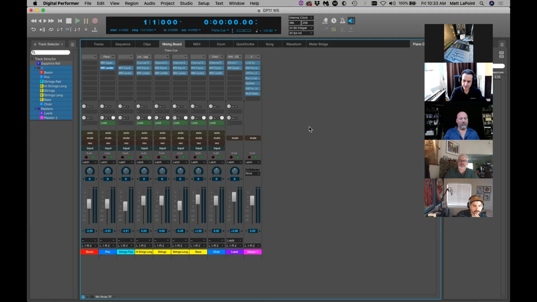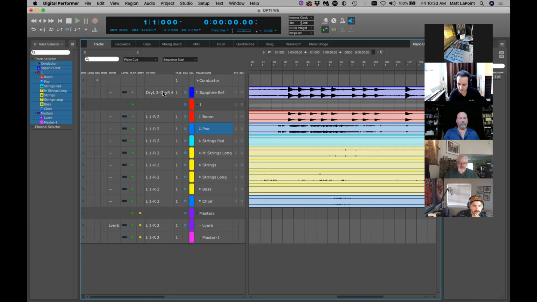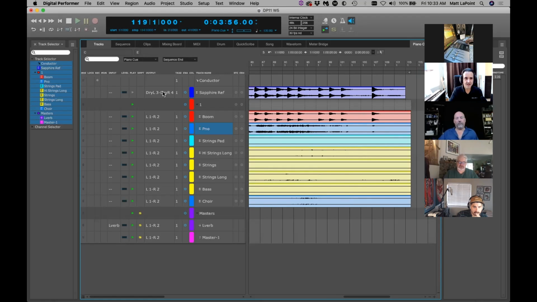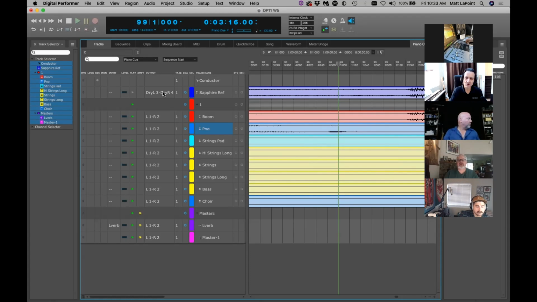I want to talk for a minute about down below, if you guys remember that jog wheel. If I go back to the tracks window for a minute, right now we can set it to shuttle. And of course, you'll see shuttling here is going to let me make jumps, which is pretty handy. And then what's nice is if I switch this button right next to the shuttle, I can set it to zoom. So you can just toggle back and forth. Do you want to zoom in and out on the tracks, whether you're in the sequence editor? Do you want to shuttle and move left to right, or do you want to zoom in? So you've got those different functions built in. And of course, the transport keys. So again, just a very quick overview of being able to use a piece of the hardware.